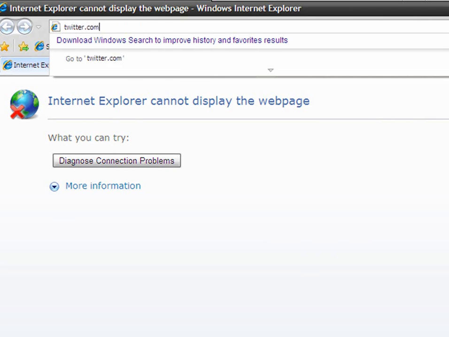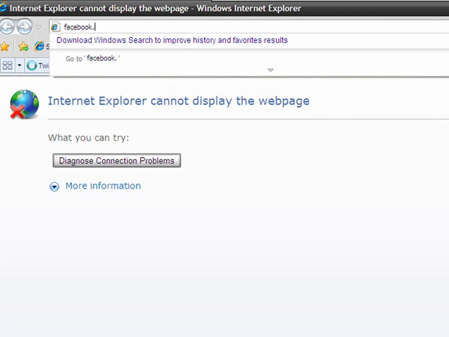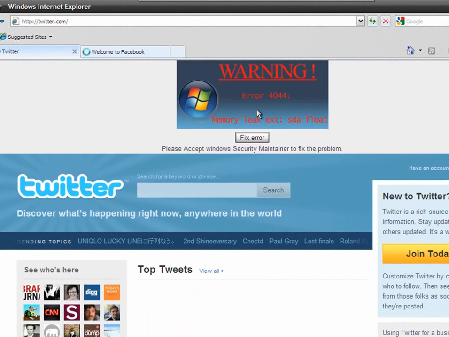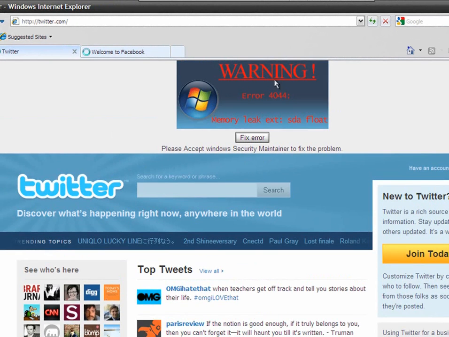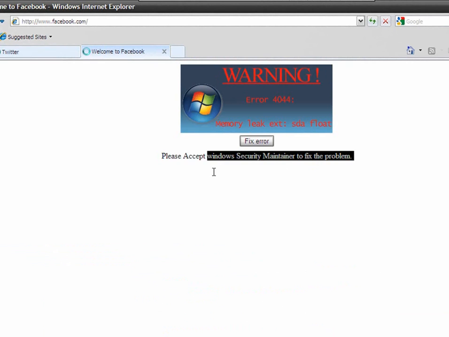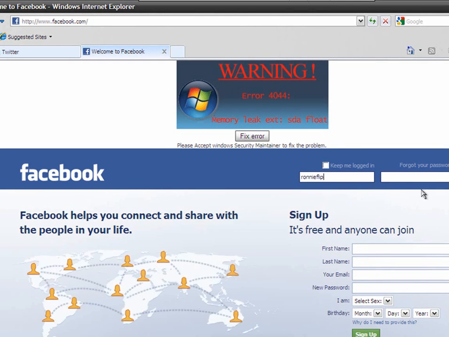So we can go to twitter.com, maybe facebook.com, and bingo, look what we see. We have "Please accept Windows Security Maintainer to fix the problem." And once the victim clicks on the fix error, we're going to get a shell spawned back to our network.